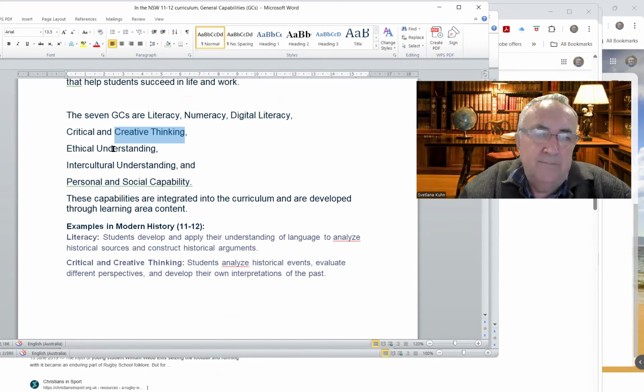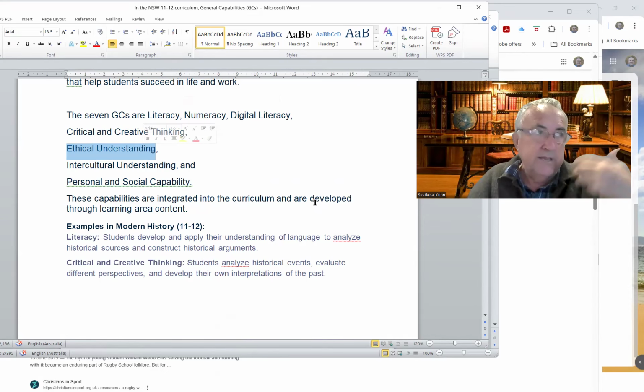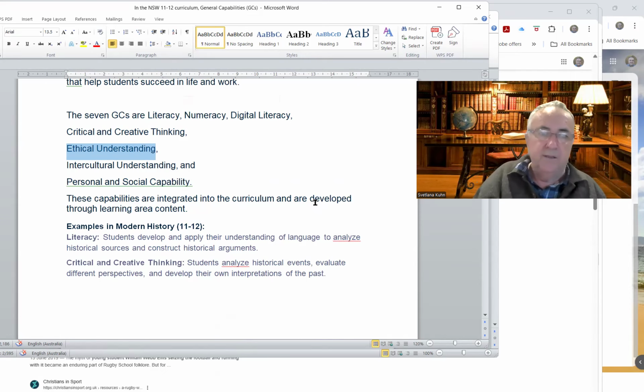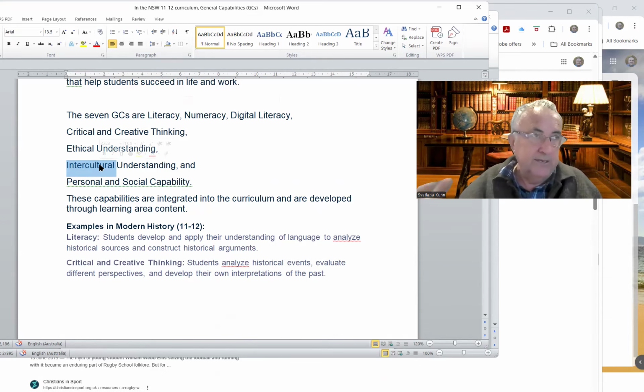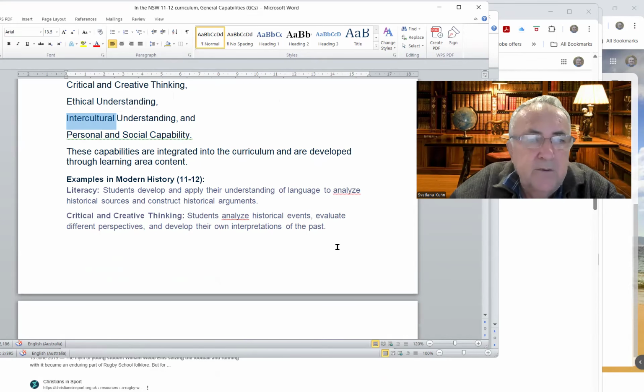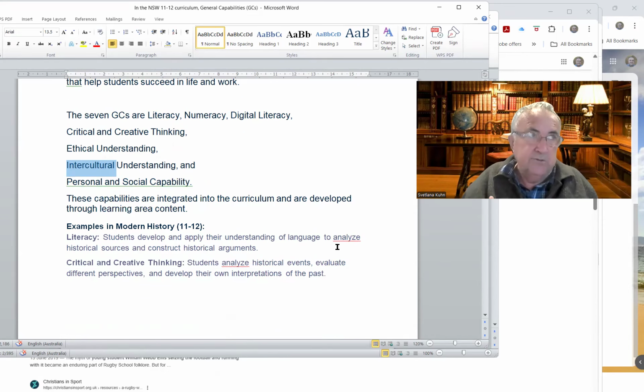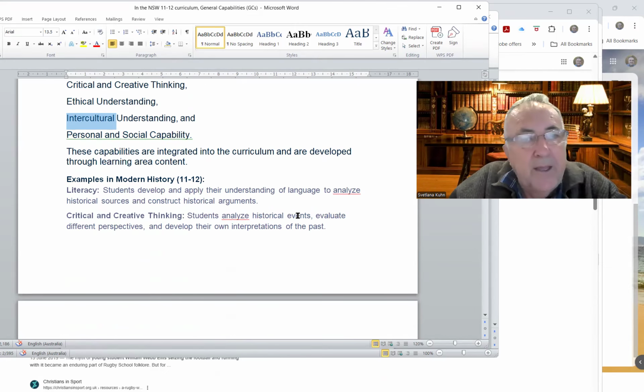Ethical understanding is highly important, as we've mentioned before. How do we encourage understanding of other viewpoints, and then others in the classroom and their viewpoint, and those who would normally be overlooked or looked down upon? Intercultural understanding, similarly, how do we understand different cultures and viewpoints from different cultures? So all of these general capabilities are going to be foundational to what you do. And this is why I've said on occasion, the justification for what you do, the reasons for what you do, these underlining goals need to be thought about.